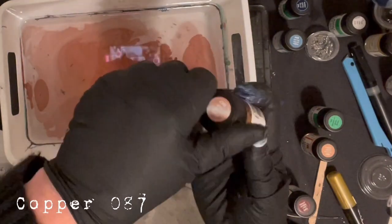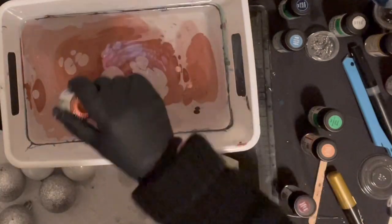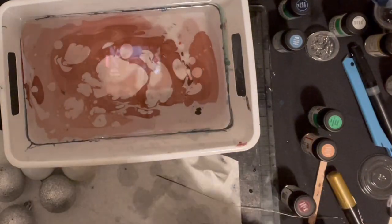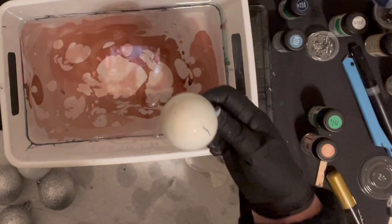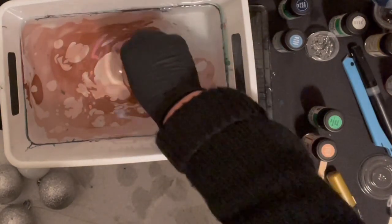Oh, and the copper. Yes, my copper. I love copper. I really do love copper. So these are two colors in each of these. And okay, I'm not gonna swirl it around. I'm gonna leave it at that. Look how pretty.